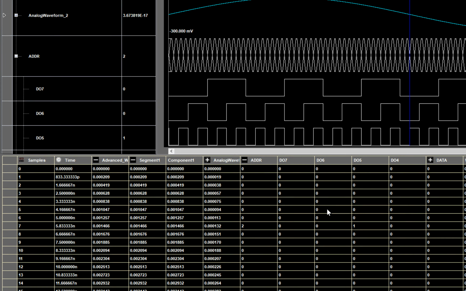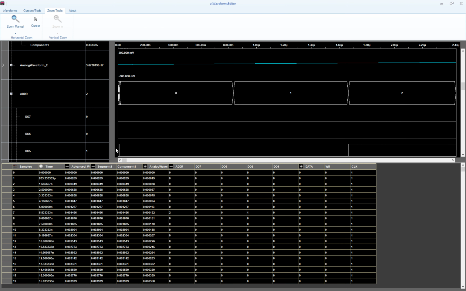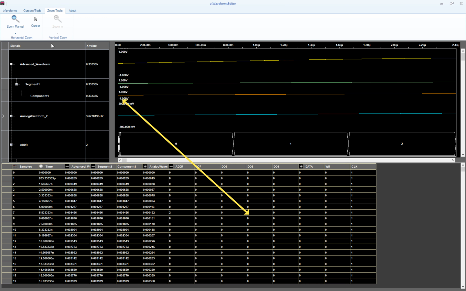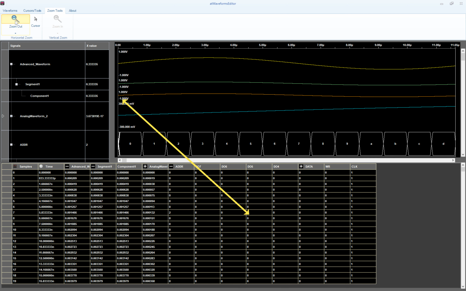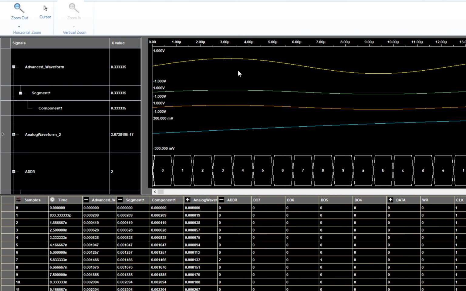On the data editor, you can perform all the operations that we have seen on the graphical editor. All the changes that you make on the data table are reflected in the waveform graph and vice versa. Using the data editor is very convenient when you need to insert, for example, a spike on a waveform, or when you need to modify point by point an existing waveform.